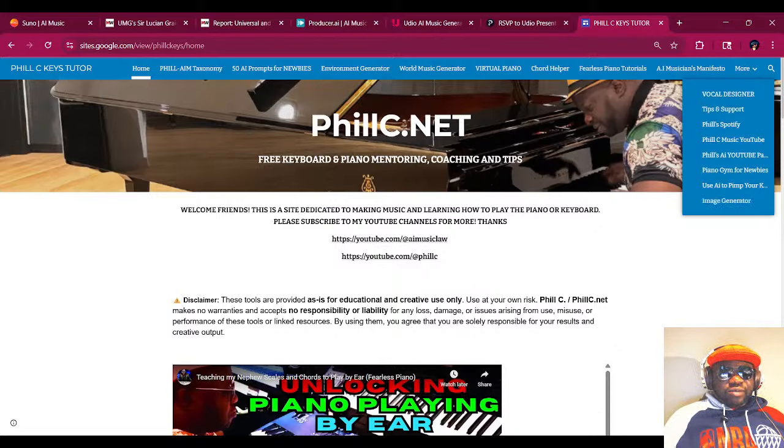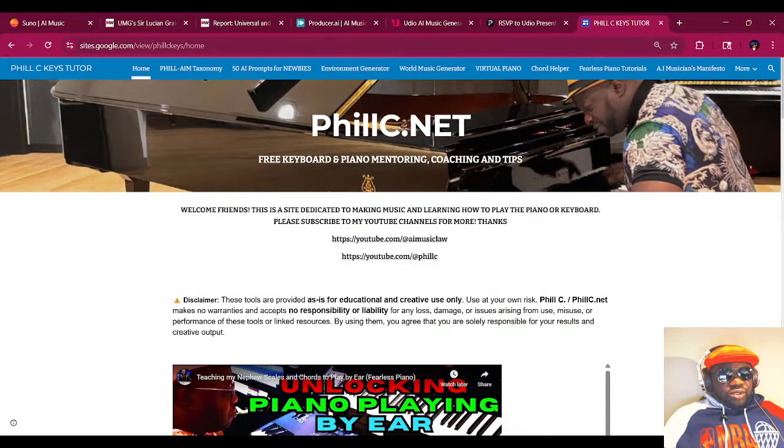When you click on this image generator, be aware that you need to be logged into a Google account, because this will need to utilize your Google API key, which is peculiar to you. Nobody's gonna have access to that key but you.